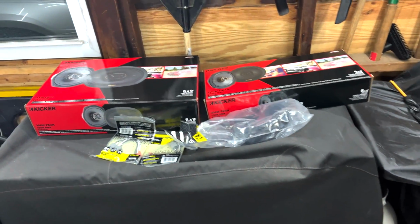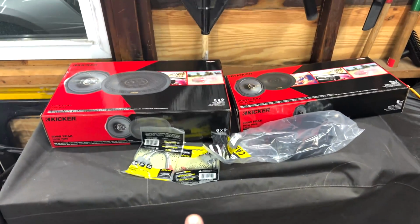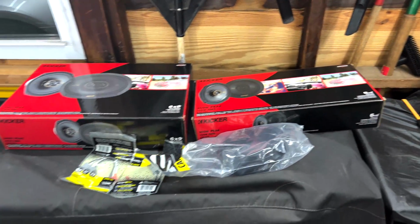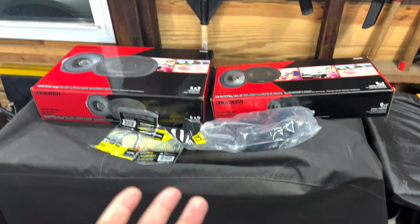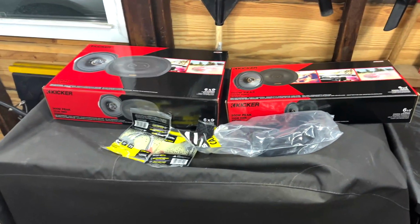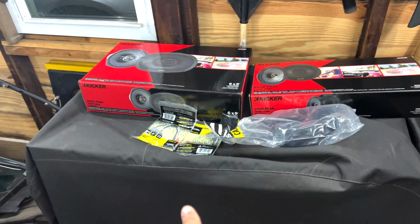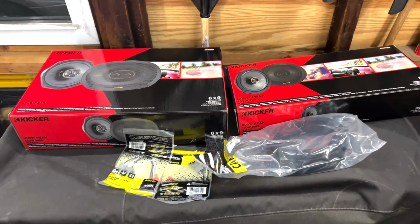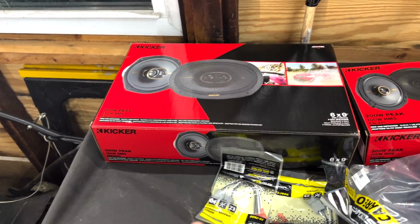Now, as you guys remember, when I had the Honda Civic, I upgraded the speakers, and I absolutely loved the way it sounded. For just a speaker replacement, it did very well as far as the performance and how the music sounded. Obviously, there could have been things to improve that, an amp, a sub, things of that nature, but it was the budget Civic build for a reason, and that's why I went with it. I went with some JBLs. I was going to do that this time, but JBLs have been out of stock. The ones specifically that I want for this car have been out of stock for a while. So what I ended up doing when I went to Crutchfield, I actually decided to go with these Kickers.